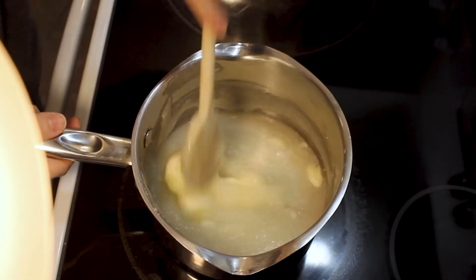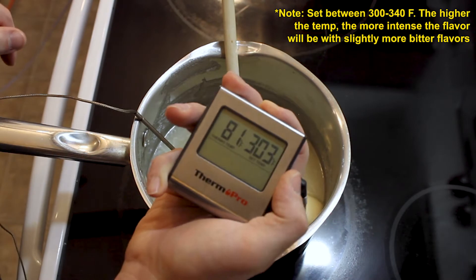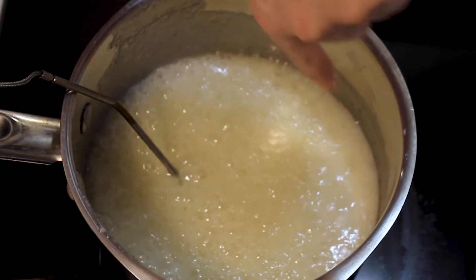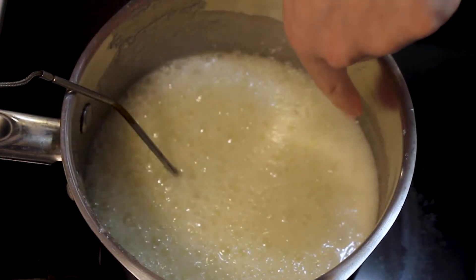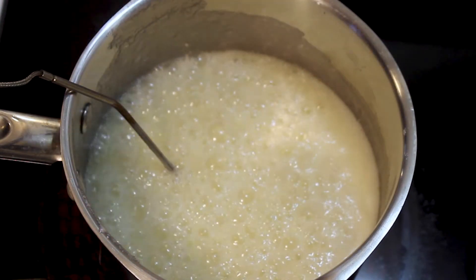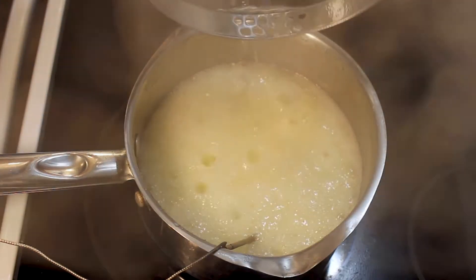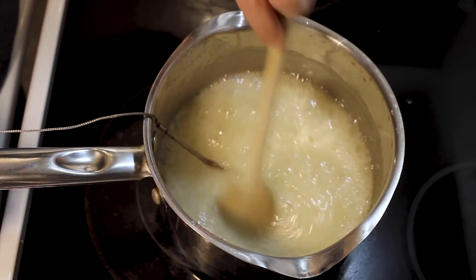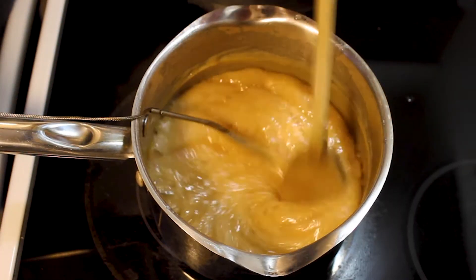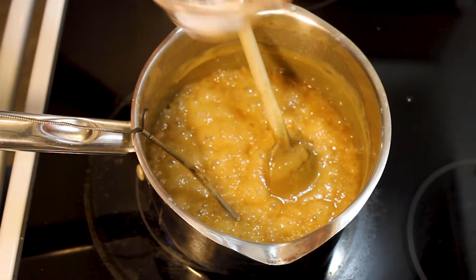Back to the candy — while the syrup is heating up, stir it every once in a while. Put in your candy probe thermometer and set it for 310 degrees. In the beginning you'll see sugar crystals clinging to the sides. To get rid of those so the candy doesn't get gritty, just cover with the lid and leave for about two to three minutes, then uncover and continue cooking on medium heat, stirring occasionally, until you hit your target temperature.